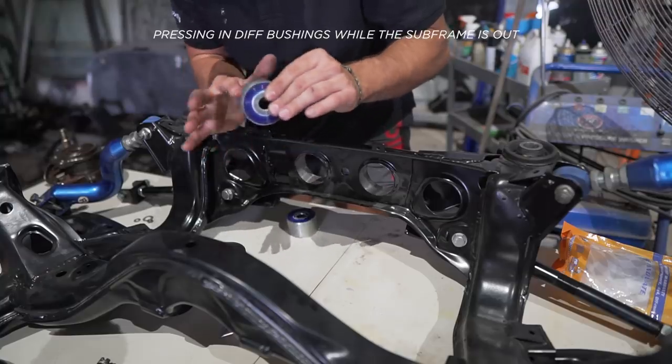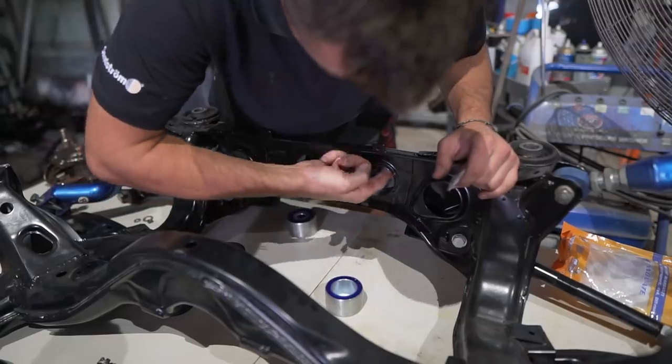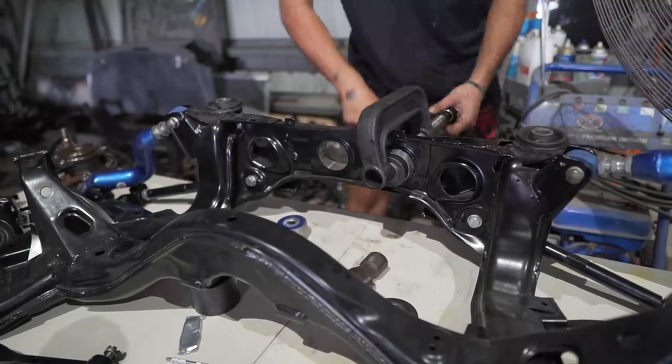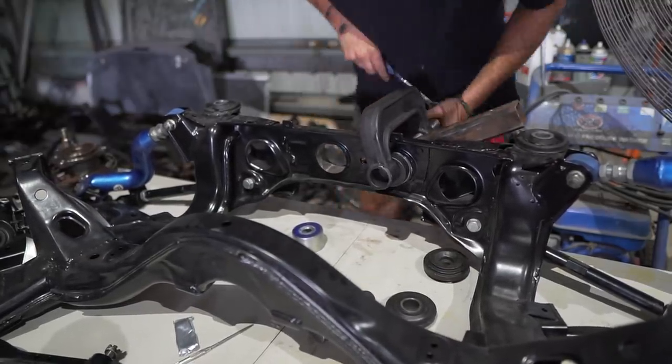But I figured I'm gonna drop everything, double check it, because I've had major issues with fueling with the Silvia, where I had to drop everything and double check everything because I didn't do it properly. Now that I've made the mistake twice, hopefully the third time around I'll get it right. But yeah, mistakes happen, and it's good that it happened in the workshop and not on the road or on the dyno.